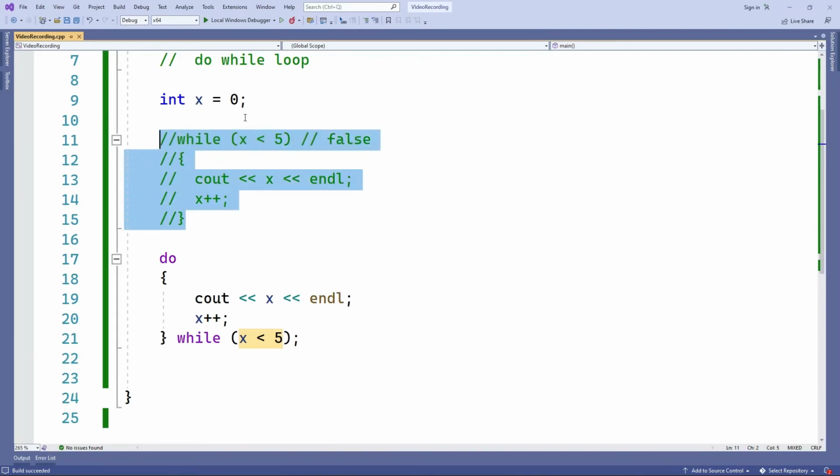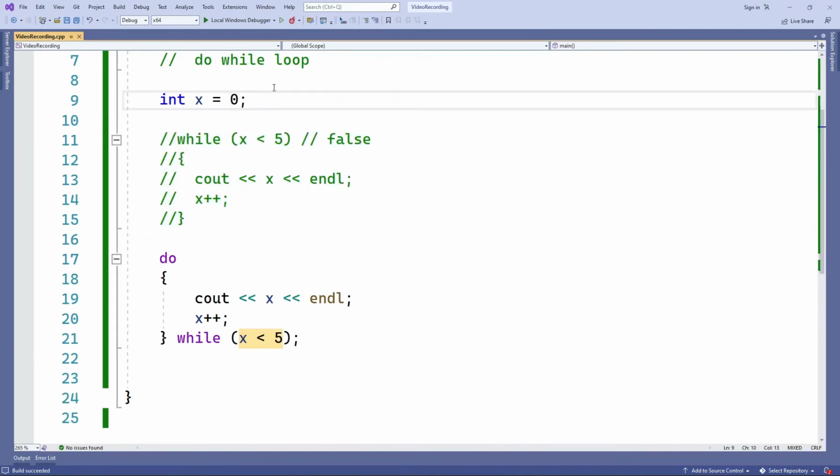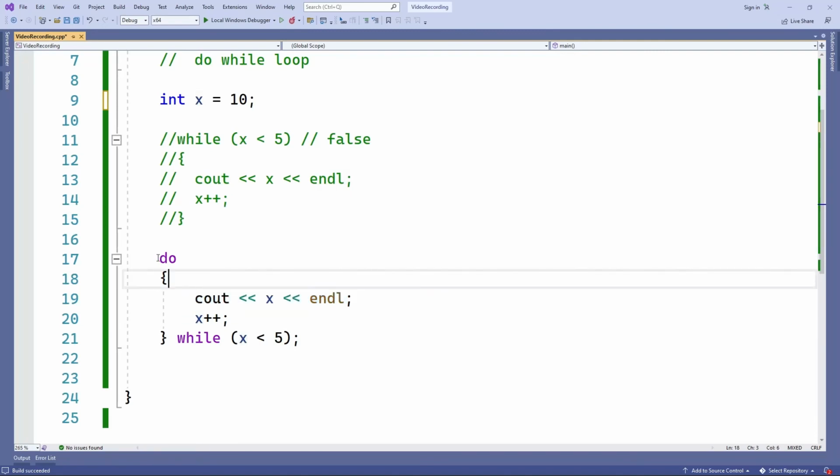Now, what if the value here is 10 instead of 0? In that case, when I run this do while loop, it will execute this code at least once, because once it comes here to the do at the top, the value of x has not been updated yet. So the do while loop will execute what's inside the body at least once, even if the condition fails in the first loop.